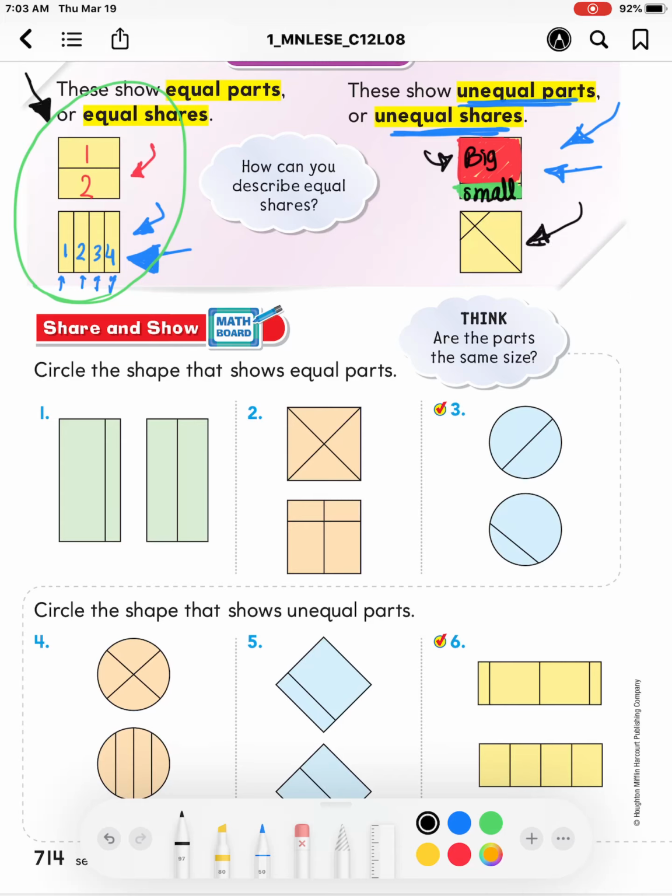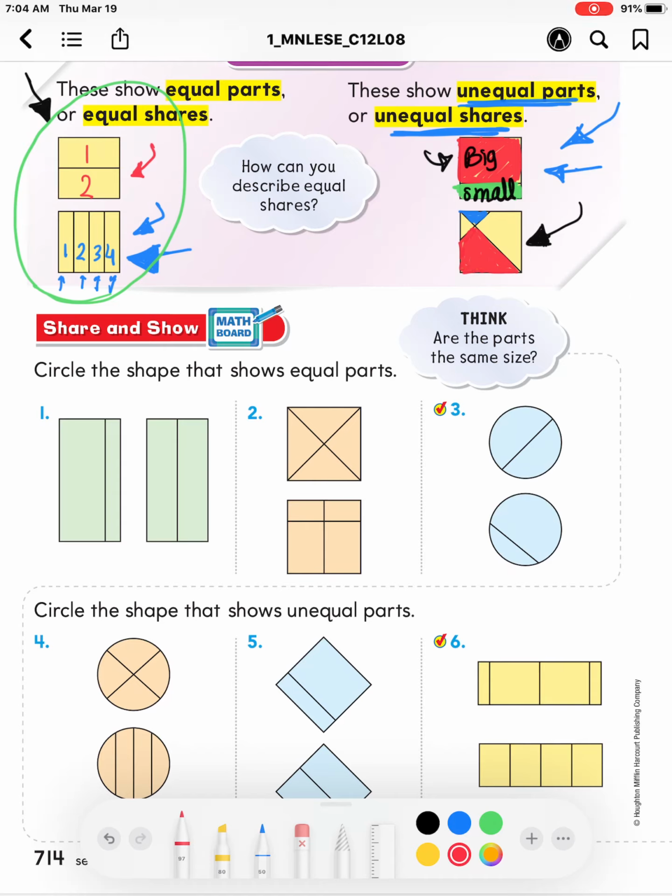square, this one. Actually, it reminds me of my kite when I was a child. Is it divided in equal parts or unequal parts? This is so clear. For example, let's see this part here. This tiny small part and this part. They are not even of the same shape.